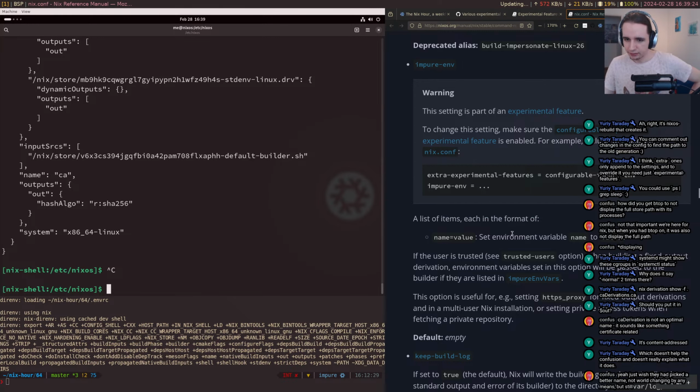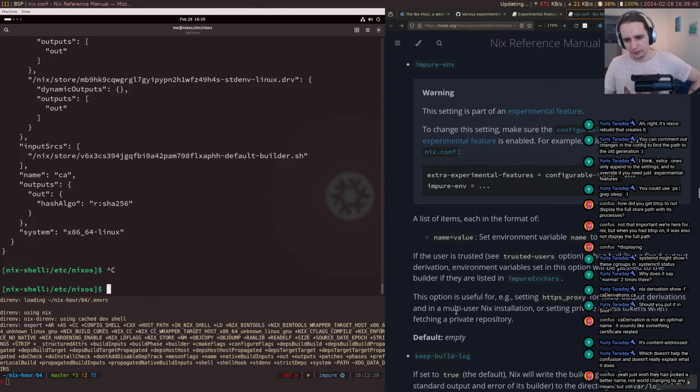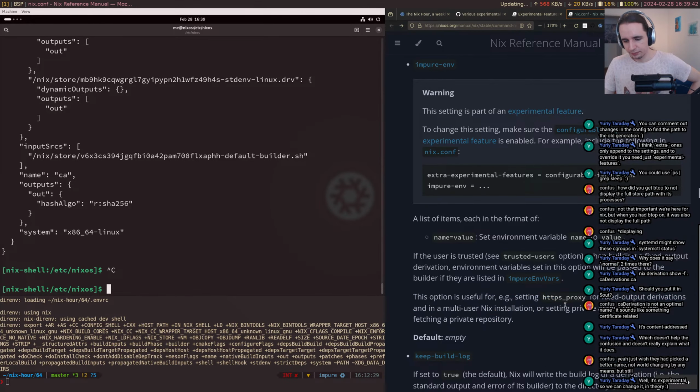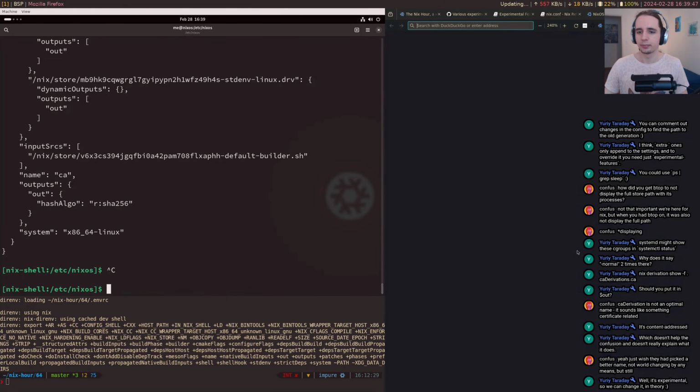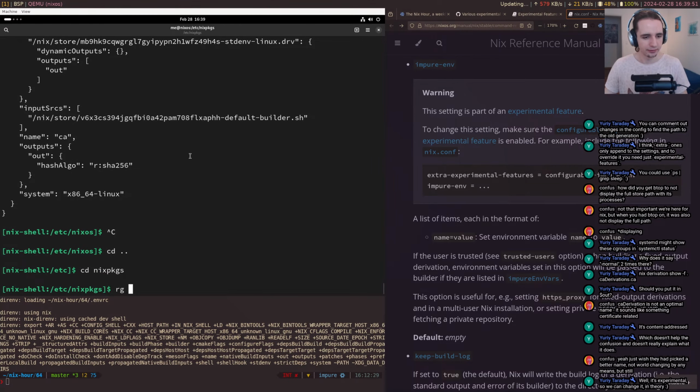Impure env, a list of items, each in the form of name value. If the user is trusted in building a fixed output derivation, environment variables set in this option will be passed to the builder if they are listed in impure env vars. That is kind of weird. Why is this an experimental feature? Because I'm pretty sure Nixpkgs uses this.